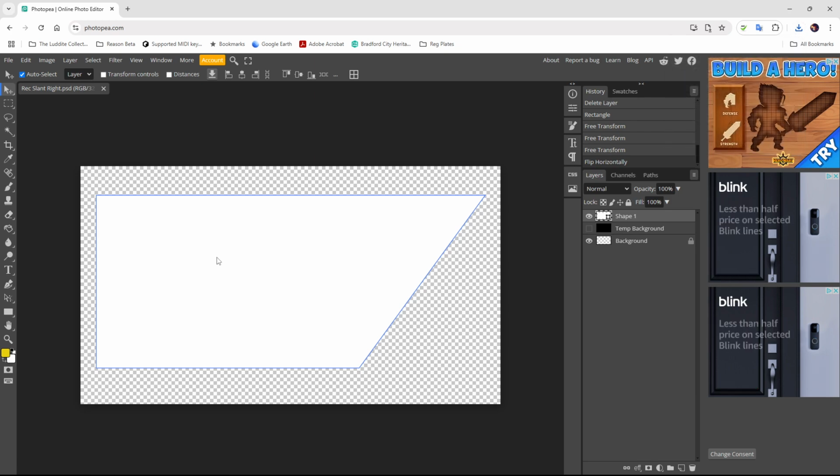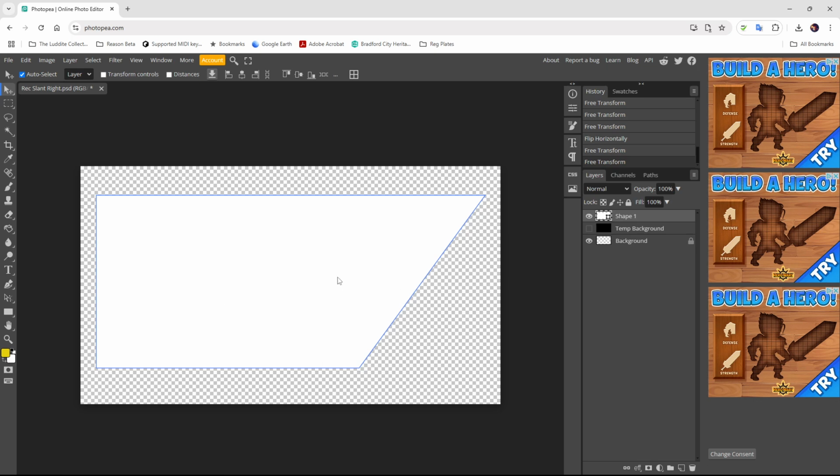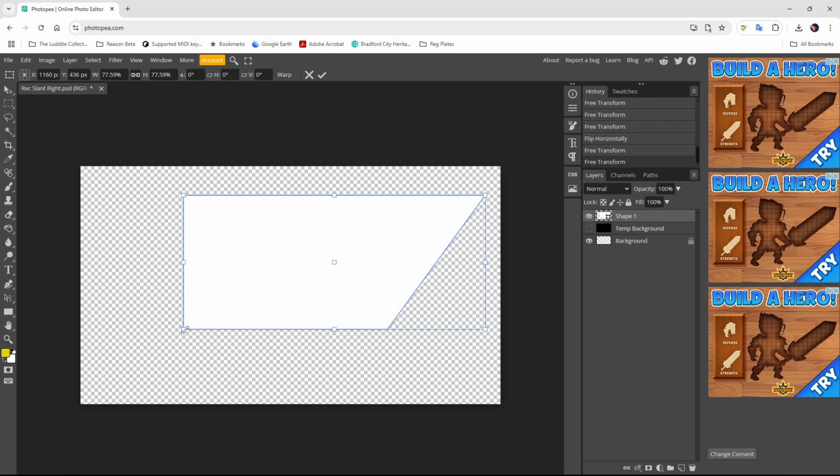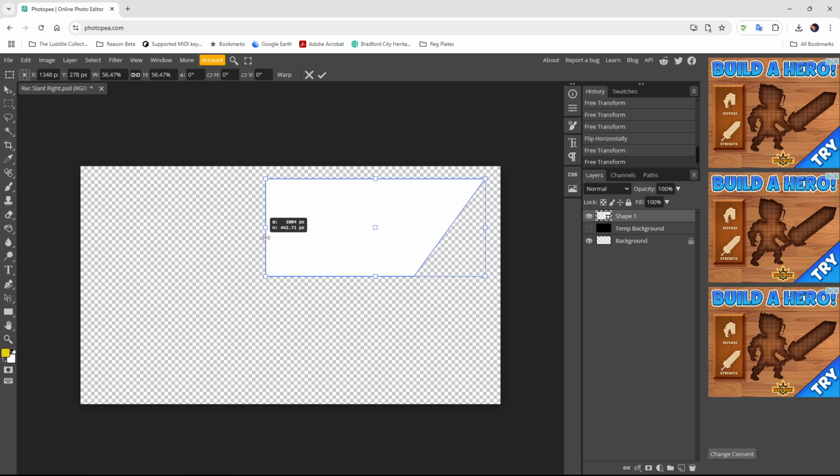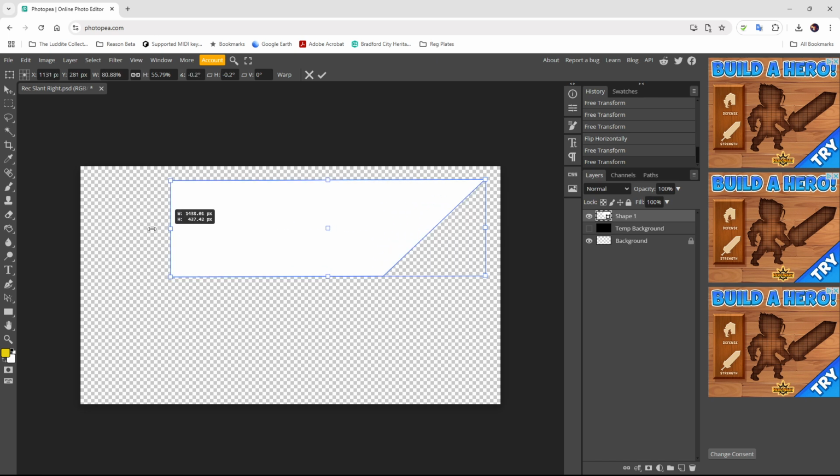Now we need to create one more shape. So now we're going to use this shape as our template, and we're going to make sure we're on shape 1. Press Ctrl Alt T. Grab this corner and bring it roughly to there. And bring that out to there. To here.